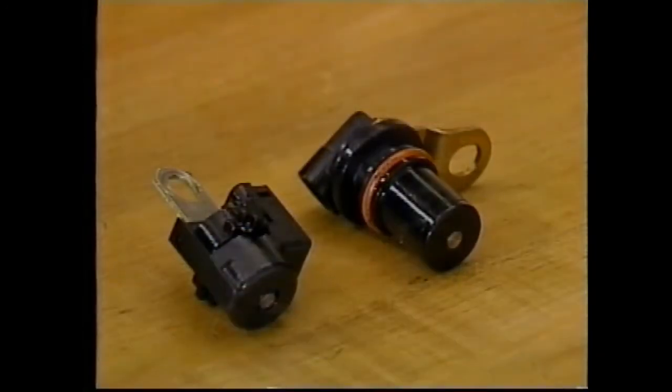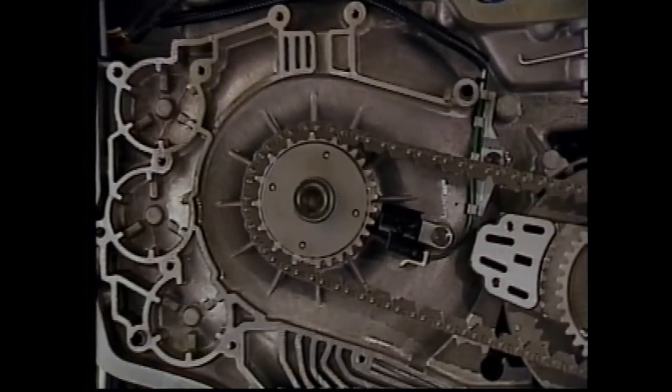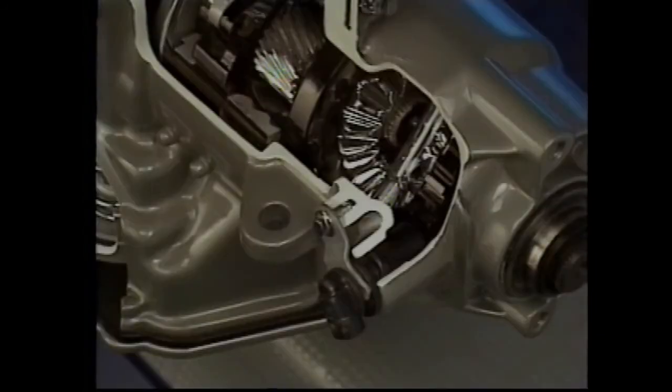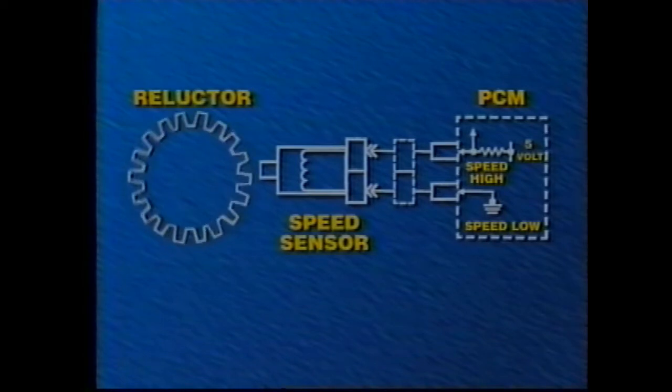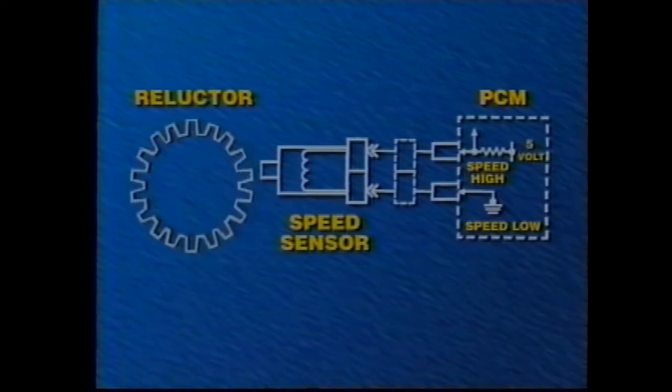Both the input and vehicle speed sensors are magnetic inductive pickups. The input speed sensor reacts to the teeth on the drive sprocket. The vehicle speed sensor rotor is pressed onto the differential carrier. In either case, the teeth rotate past the sensor's magnetic pickup to induce an AC signal. Higher speeds induce both a higher frequency and voltage.